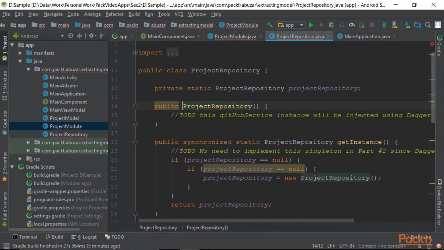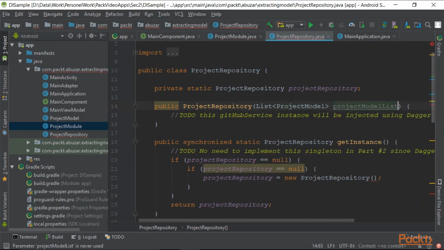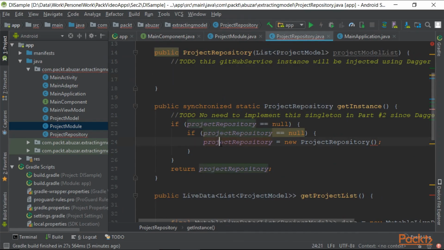So now we have created a public constructor here, and it will take the project list, and this list we will update according to our old model.